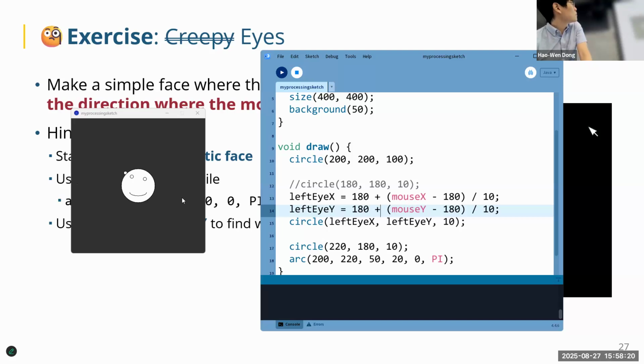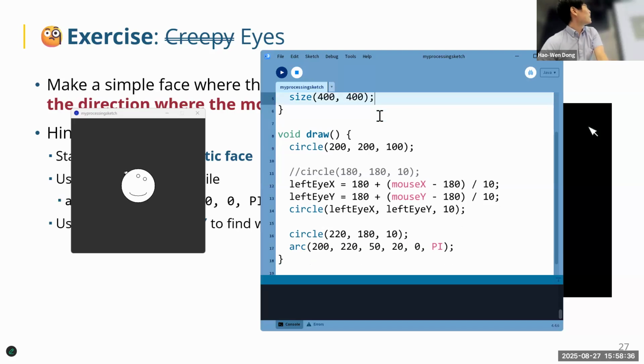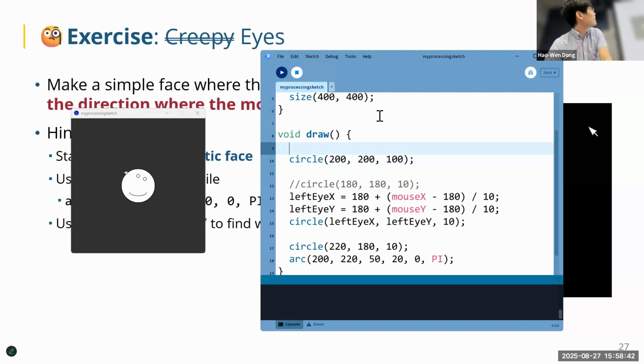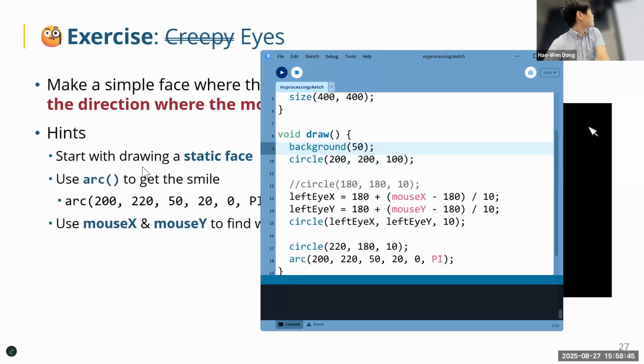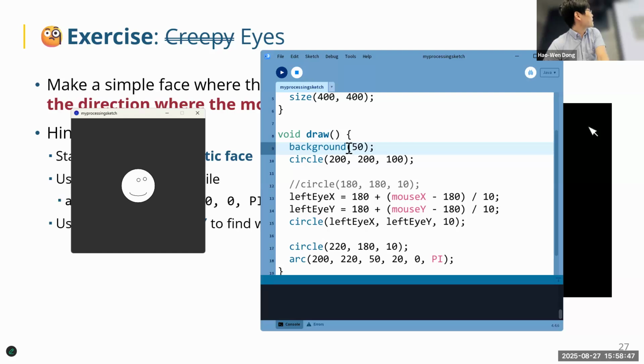Oh, I mean that's the right circle. I was wondering where. Oh, I forgot to reset it. So I need to move this background thing. That's the previous circle, and okay, that's a very nice example of tracing. So now if I put it here, then it was gone. What happened is that this background thing is outside of draw.